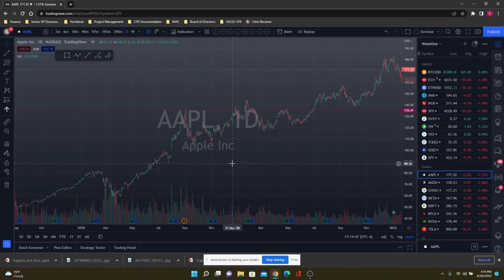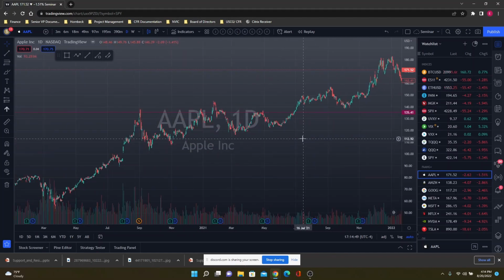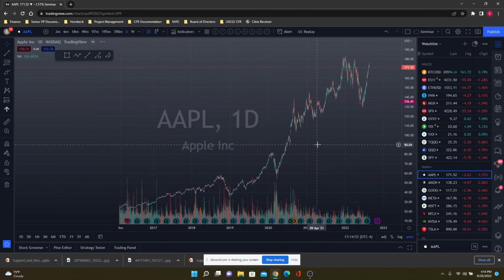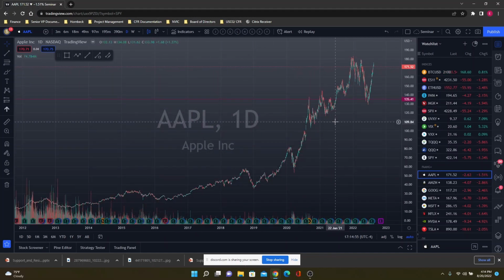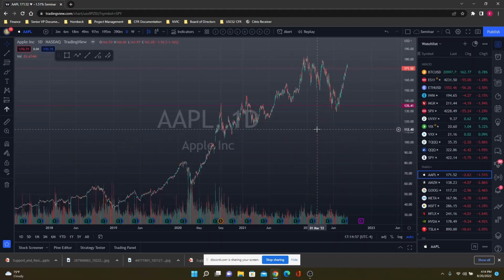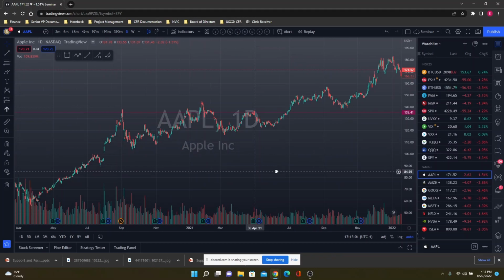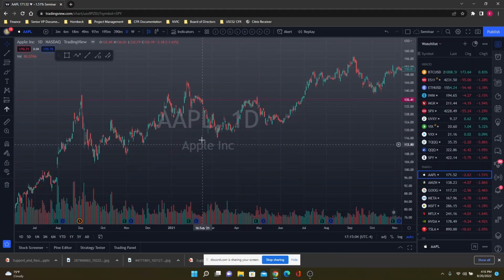So the other thing to keep in mind when drawing supports and resistances is if you're zoomed way out, it's going to be really tough to identify all these fine touches. So if you zoom in and then you pull the chart back, it's going to be a lot easier to get more accurate lines placed. So again, going through here, I don't see a lot of clean touches, but what I do see are some close approximations to price points where the stock is reacting.